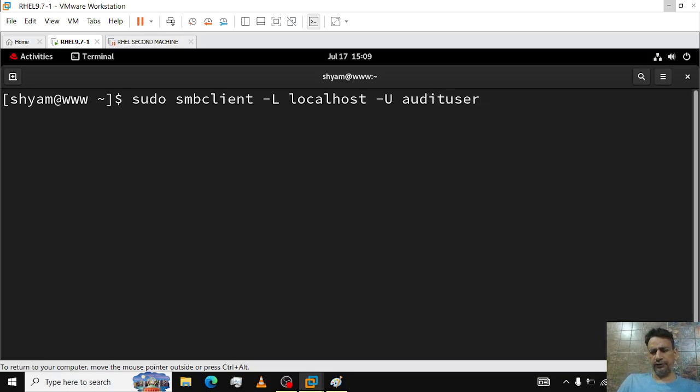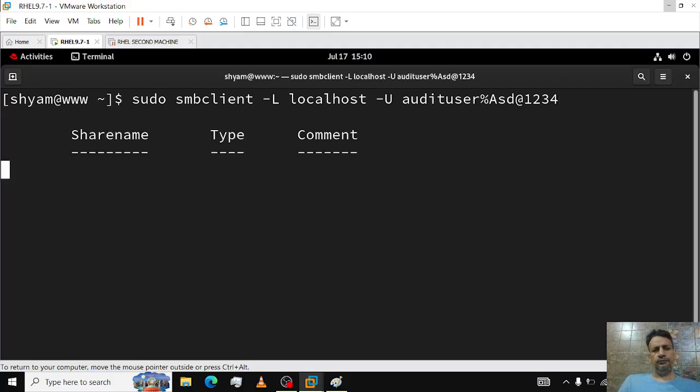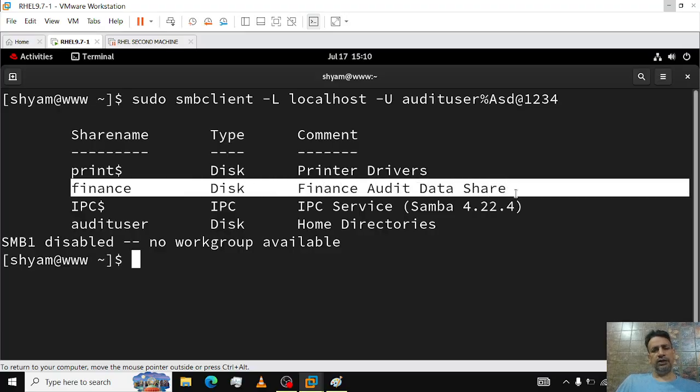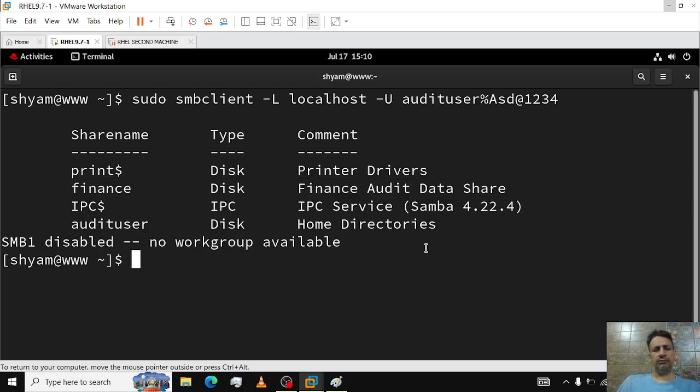In my case it is audituser, then a percent sign, and whichever password you set, you have to specify here. If it is showing your share name, it means your settings and configuration are correct. Now you can see the share is visible. Here you can see my finance Samba protected share is enabled in the Samba server.